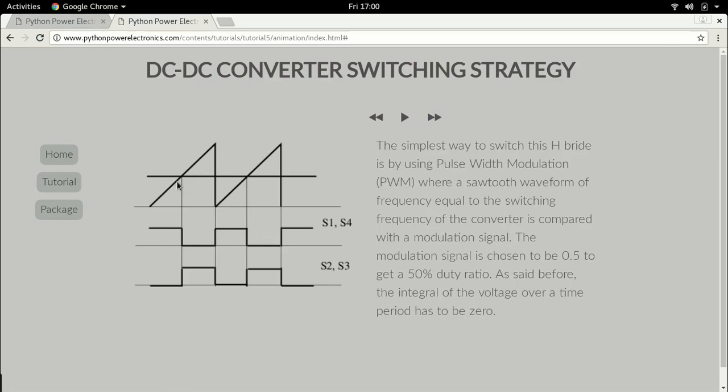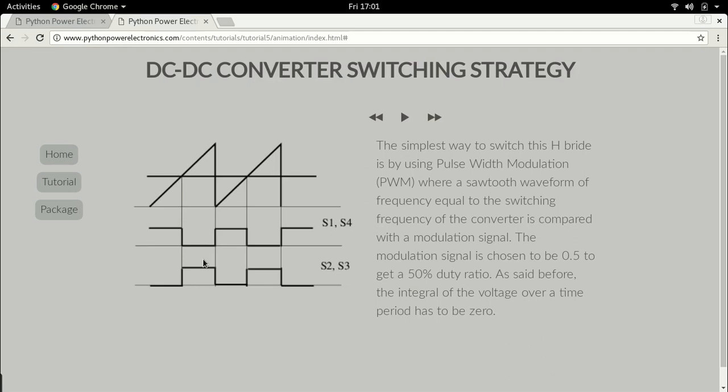We perform this calculation. What we say is this: when the modulation signal is greater than the carrier waveform, turn on switches S1, S4. That's what happens. When it is less than the carrier waveform, you turn off switches S1, S4. So you see, that's exactly what happens. I marked this crossover point. So it is on when the modulation signal is greater than the carrier, it is off at the other time. And S2, S3 is exactly complementary. So the reverse of it, and that's exactly what I've shown you.